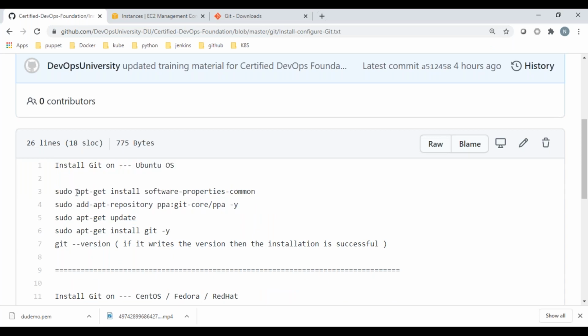Now you can run these commands, team, a sudo apt-get, whatever it may be. These are the installation instructions. What is this command doing here? apt-get is a package manager using which I can download and install software in Linux, and it is specific to your Ubuntu instance. apt-get is called a package manager, which gets the software you requested and will try to install it accordingly. That is all it is doing. This is a prerequisite, team, before you install your Git software.